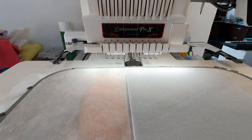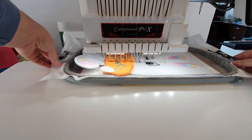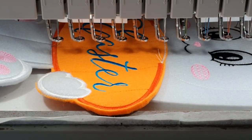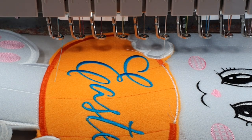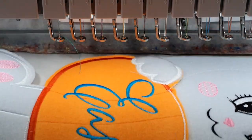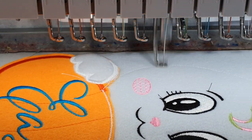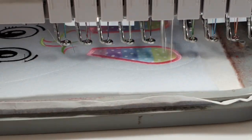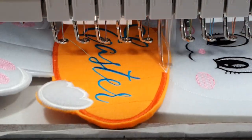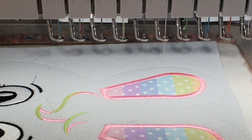I added the back part for the head. Because this is the final part, I added it here before the final contour. I just wanted to check if the hand is placed correctly and took it out for a second. Now it starts doing the final contour — this is a thick satin stitch that goes all around. After this is done, I will cut out the bunny.